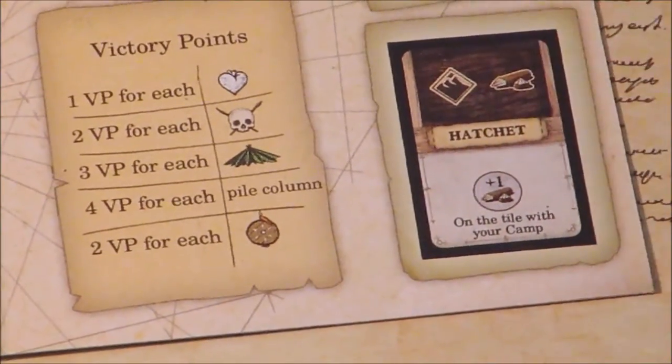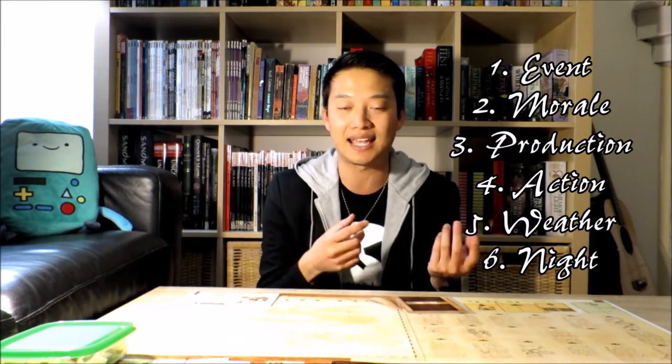Each round of Robinson Crusoe is comprised of 6 distinct phases. The event phase, the morale track phase, the production phase, the action phase where players allocate their tokens to particular actions that they would like to complete, the weather phase, and the night phase. The phases are clearly marked on the chart above here and work sequentially around the board.